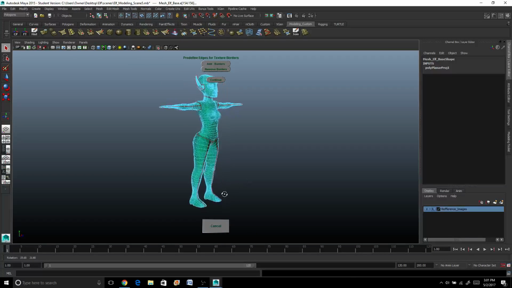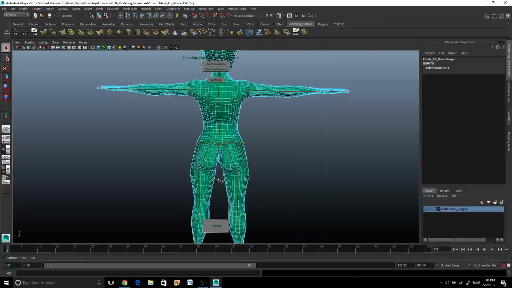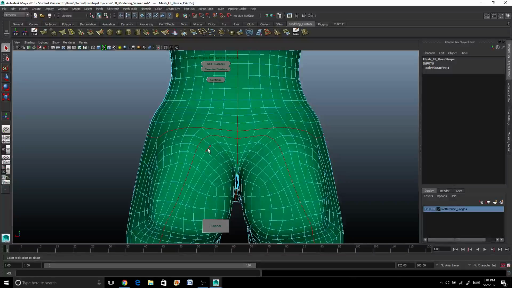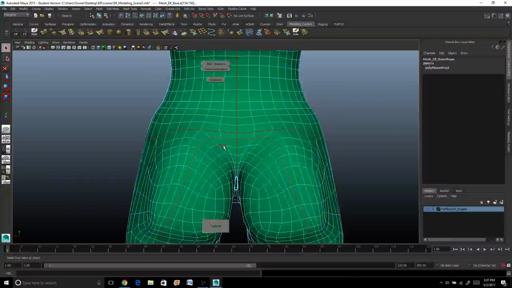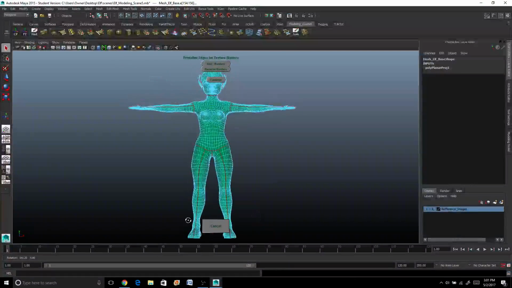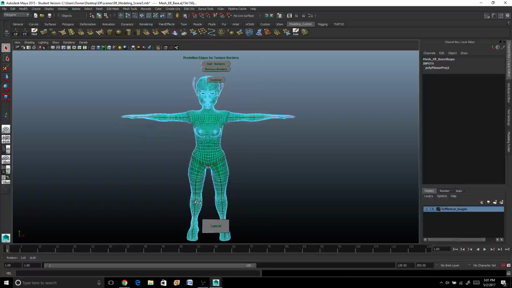Alright, so quick look around, make sure nothing looks out of place. Yep, everything looks right.